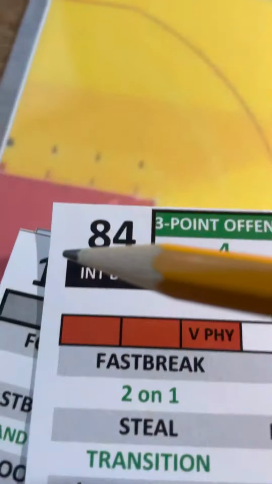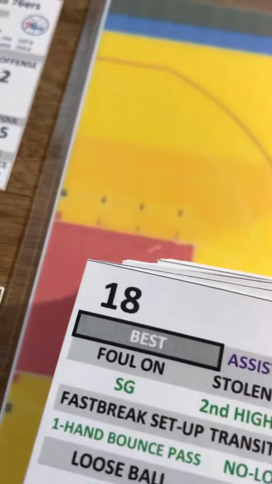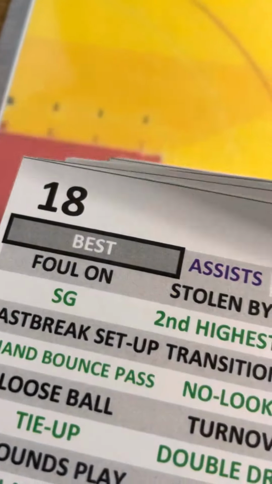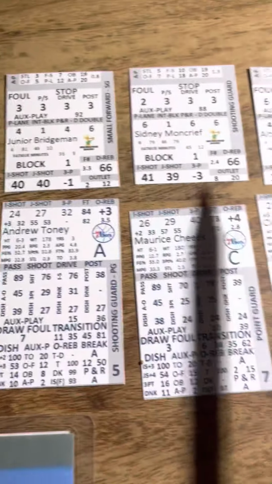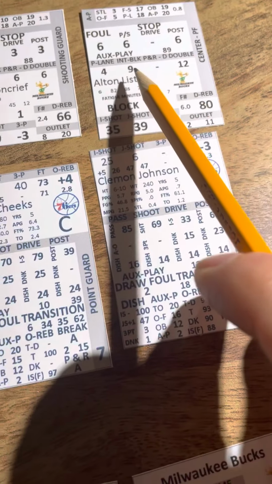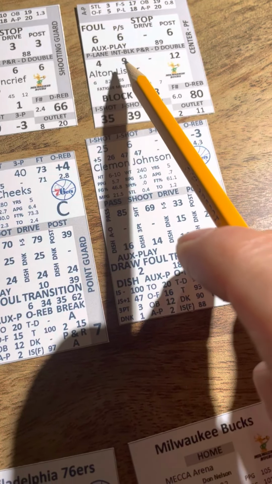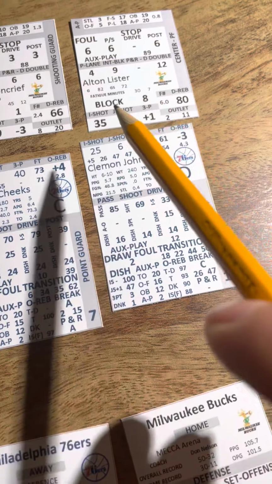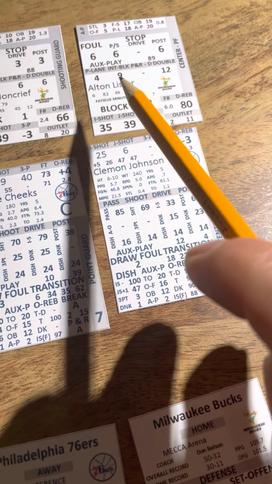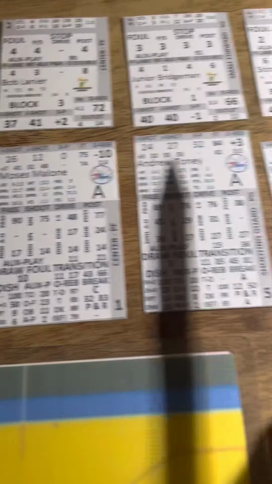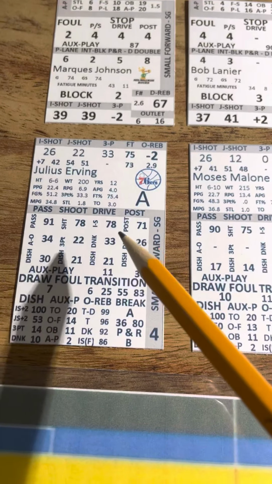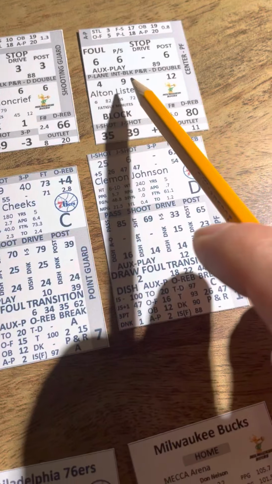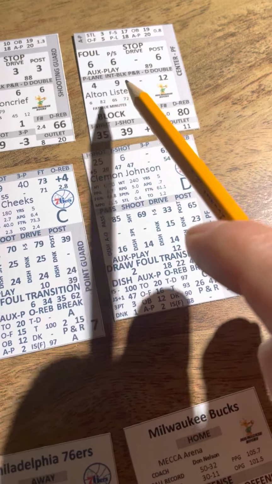You look at this 1 to 20 number, 18, it's above his block rating. He's not going to block it. Okay, but for comparison's sake, you look at Alton Lister, and he has an interior block rating of 9. Great rim protector, has his own individual block rating of 8. So he blocks a lot of shots. So if you decide with Julius Erving that you want to drive to the basket or post up, you need to be conscientious of Alton Lister in there because he has a good interior block rating.